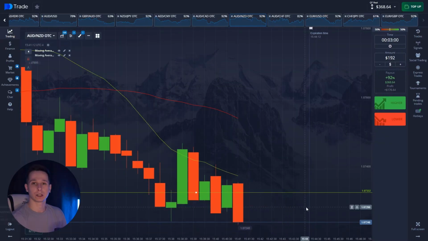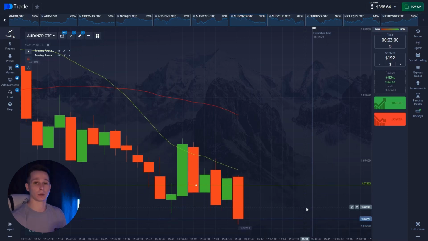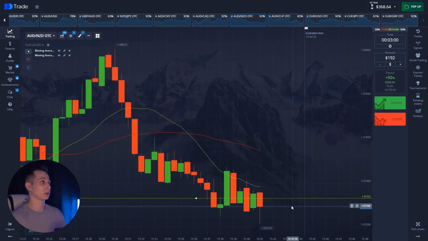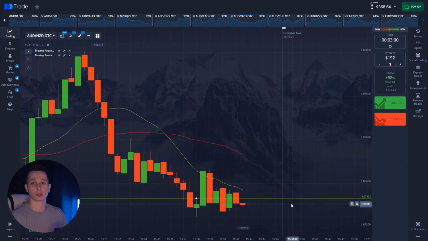So friends, this is another win. The situation was a bit nerve-wracking. To be honest, it was a little scary because it could have set us all the way back, and we would have had to start from scratch. But fortunately the trend continued. Moreover, there was quite good volatility at the level. Why was there volatility at the level? Because the price was trying to break through this level. For this reason, we observed such volatility. Fortunately, the trade closed in profit, $368 in the balance. Moving on to the next currency pair.